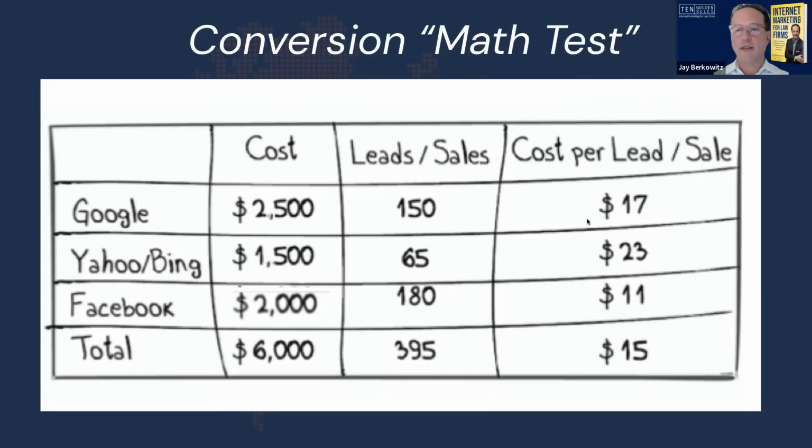In this instance, we see that it costs $17 for Google leads. Remember, in the example before, for a personal injury attorney, it was $87, so this is probably a different industry. Our total cost per lead was $15 for this campaign, and our best performer here was Facebook in this example. The reason we do this, as I said off the top, is that if you can understand this basic grade 9, grade 10 math, you understand the most important factors you need for your pay-per-click campaign.